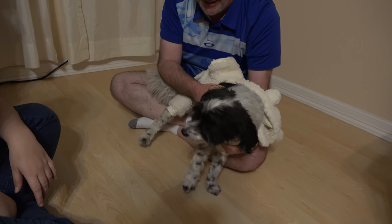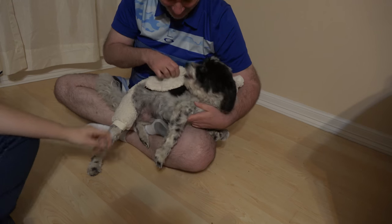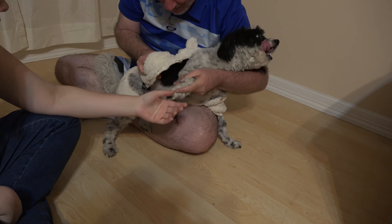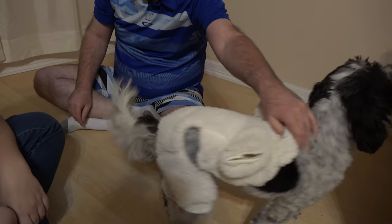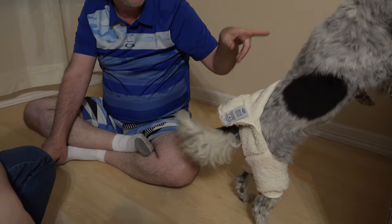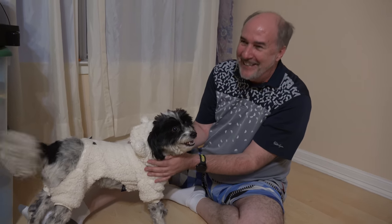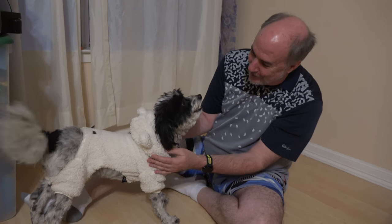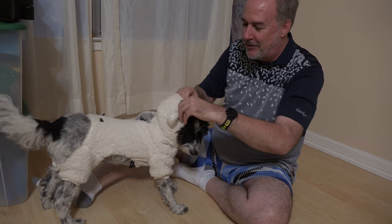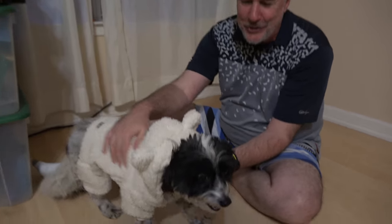If he would lie down, I think it would be easier. Let's try lying down. Isn't that nice. I just think it's too small — I think it's probably too small. Pierre wants the collar back. He says, let's just go back to the collar. Pierre, we had to tailor it a little for your individual body style, but I think you're styling it. It's too bad that with it being a little small, this isn't going to work on the head too well — but smile at the camera. There's Pierre in his Sherpa pajamas.